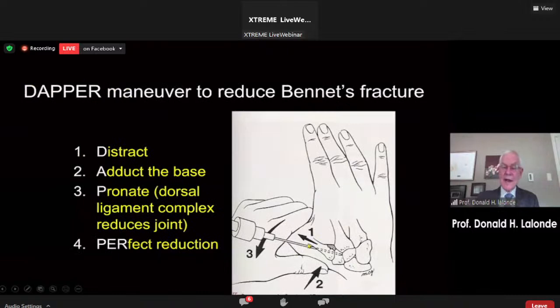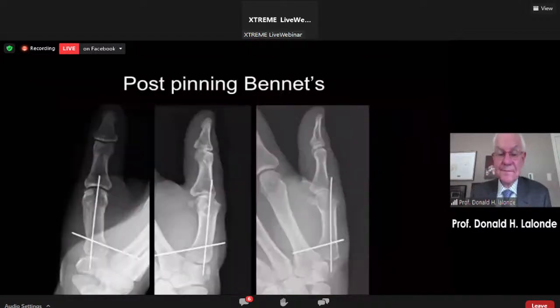So I distract, I pull out on the thumb, I adduct the base, I push on the thumb to get the thumb reduced, and then I pronate the thumb. That's the most important part, because the dorsal ligament complex reduces the joint. So you pronate the thumb, and you get a perfect reduction, and then you just fire the K-wire. And in my hands, I can do this almost every time. I just don't need to open these hardly ever. And so there's that patient who had the fracture of both the trapezium and the metacarpal base.